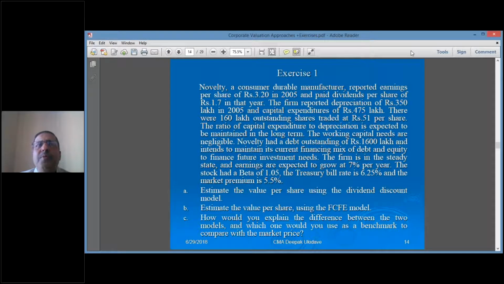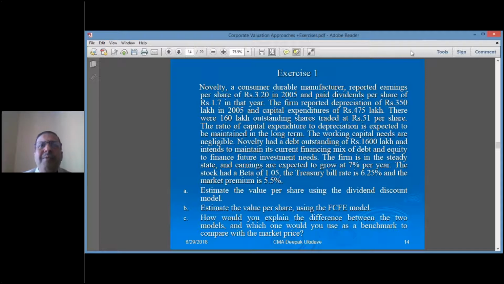If we are discounting future cash flow to firm, then KO. If we are discounting future cash flow to equity, then KE. And therefore by discounting, what answer you get under FCFF is the value of business. Whereas in FCFE, the answer you get is the value of equity. To this value of equity, you have to add the value of debt to get the value of business.